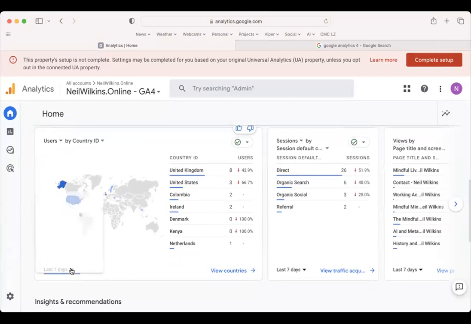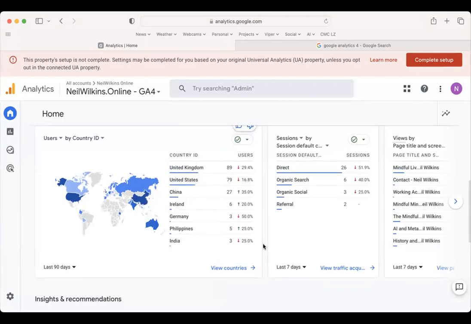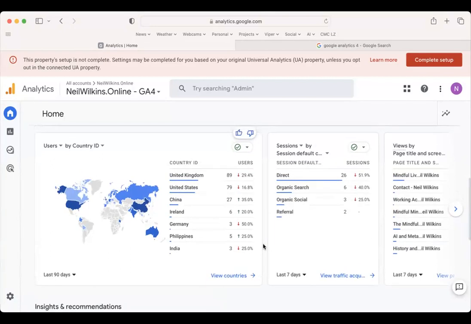We could also have a look over, say, the last 90 days. So we can just toggle this little drop-down arrow to give us a little more of a view as to where things are coming from. We can do a deeper dive into countries, but I'll do that in a minute when we go a little deeper, because there's a lot of really exciting new stuff in here that goes beyond some of this, which is going to look quite familiar to you if you've used Google Analytics in the past.